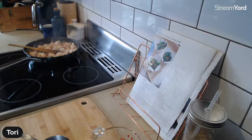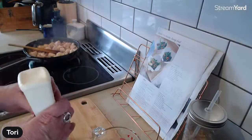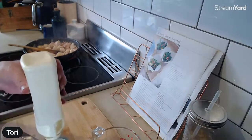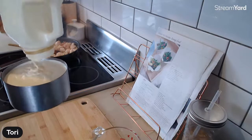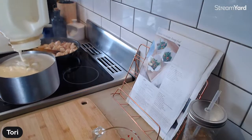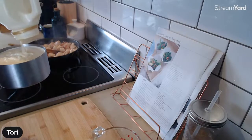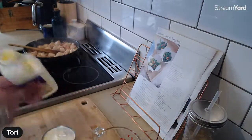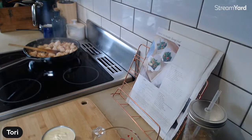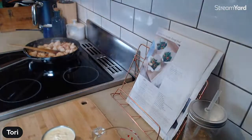We're also going to be adding a cup of cream. If I stand here and let it run out long enough, it will be a cup. Don't worry though, Grievers, I do have another bottle. I've got all the ingredients for all the cooking. The next cooking we're going to be doing is I'm going to show you guys how to make a really easy cheeks paella. This is a thick cream, so there's still a bit inside. And I'm actually going to put a little bit of milk in there. A little trick.